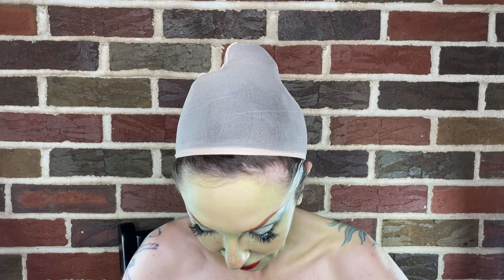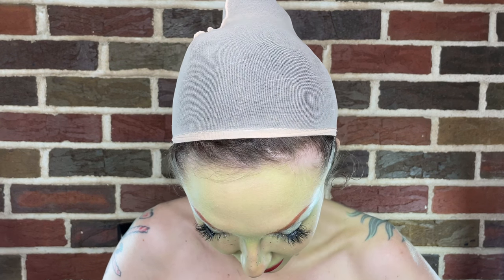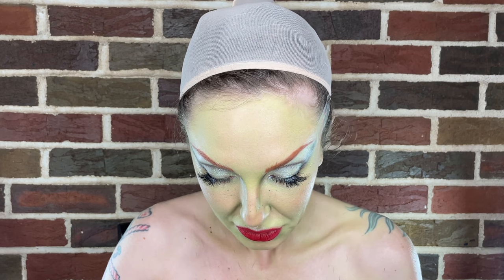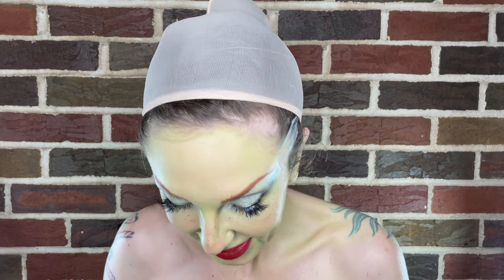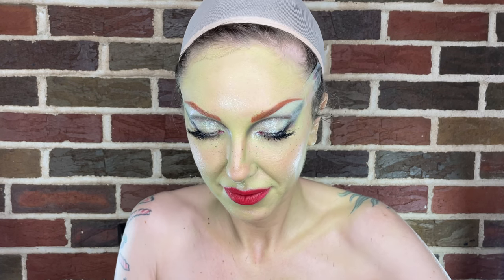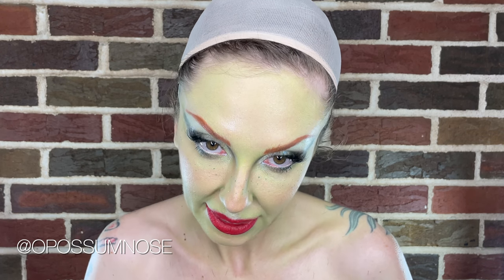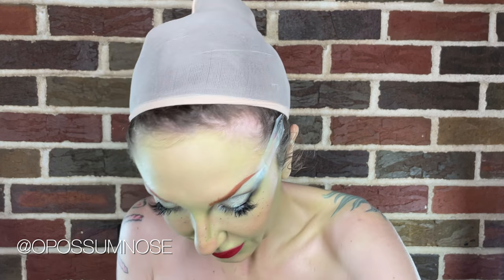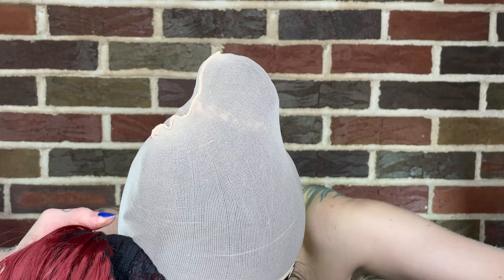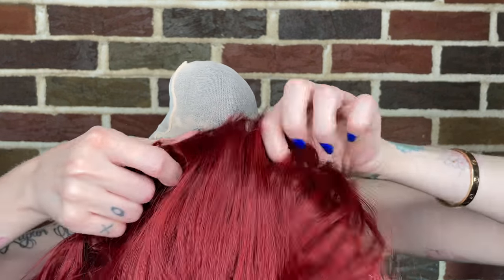So just one more disclaimer. This would be better if my wig was more orangey red, but I'm not great at choosing wigs. So if you'd like to send me some links to Amazon wigs to put on my wish list, this one was purchased for me by the sweet and fabulous Desiree, aka Possum Nose. So, thank you for making this possible. So I chose this wig, but it's probably more burgundy than it should have been.